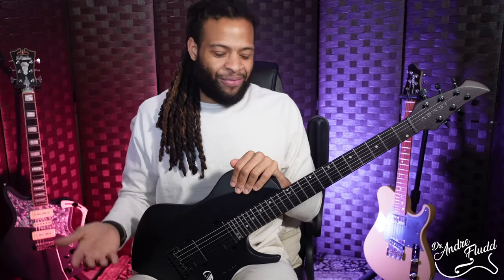I'll give one more disclaimer about ergonomics before I continue. Every single person is different — all of our bodies are different — and what we like in terms of our angle of guitars is going to be different. So just because I don't find this design ergonomic for me doesn't necessarily mean that you won't find it ergonomic or comfortable for you. I definitely encourage you to try one if you can, and maybe this is actually your dream guitar.